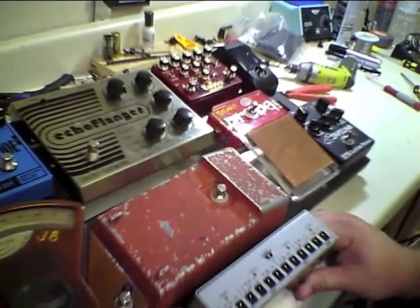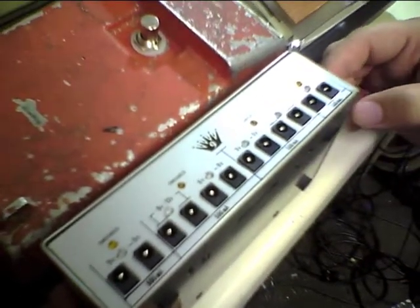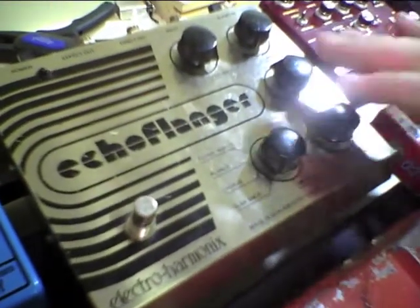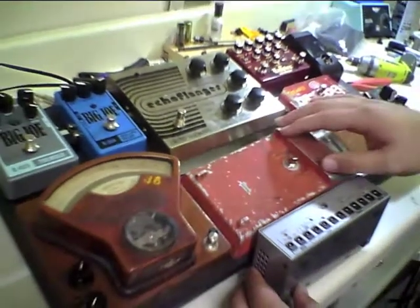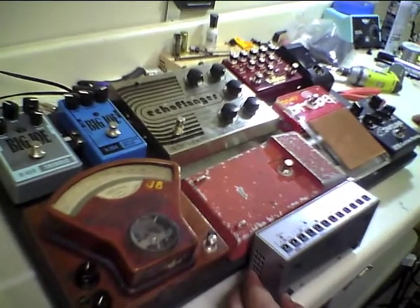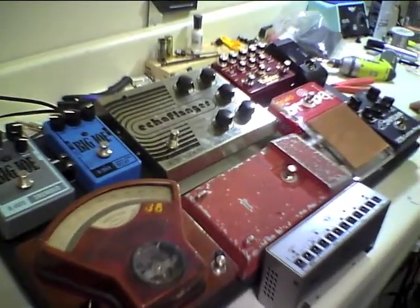Underneath we're going to mount this Big Joe supply, and we're going to modify this a little and put essentially an accessory out on it to be able to power this echo flanger. Everything else will go into the supply as normal. We'll have to do something here with the fuzz because it's battery only at this point, and the client would like to be able to power it off of this so he doesn't have to worry about battery.